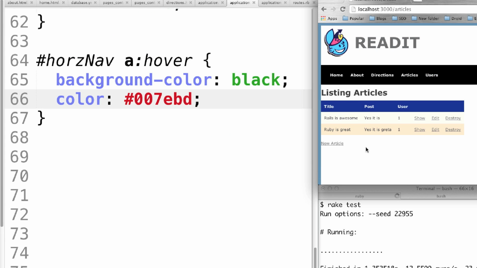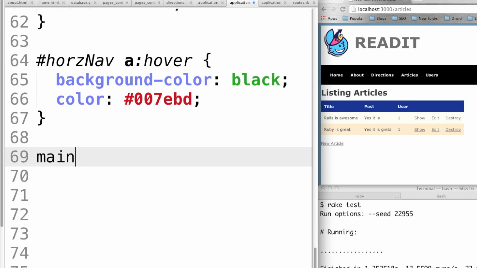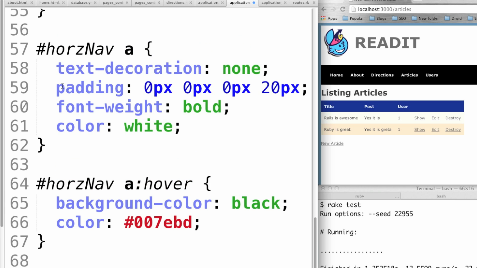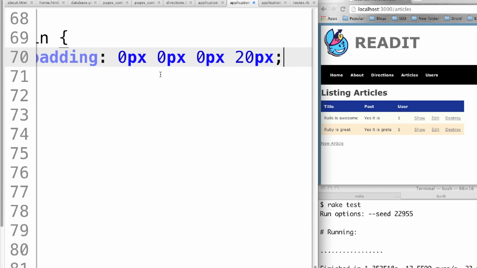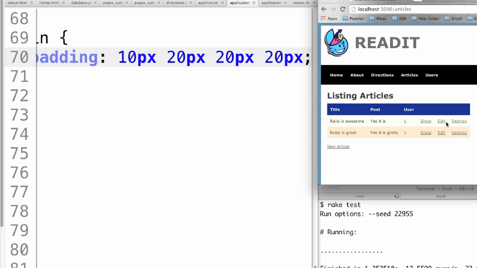And what else? Final thing, I'm just going to target the main content section and pad around all of our main content. So how we'll target that is just type in main, and then we'll throw in some padding on this. So let's just copy this, paste that in there, and let's say that I want to have top padding of 10 pixels, right padding of 20 pixels, bottom of 20, and then just leave this be 20. And there you can see, looks a little bit nicer.